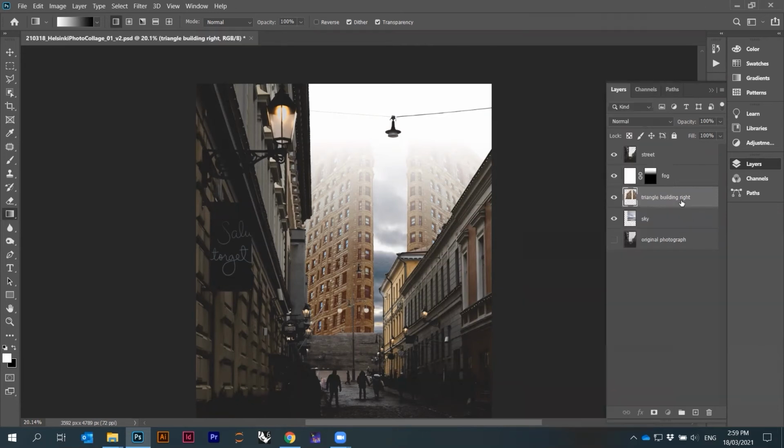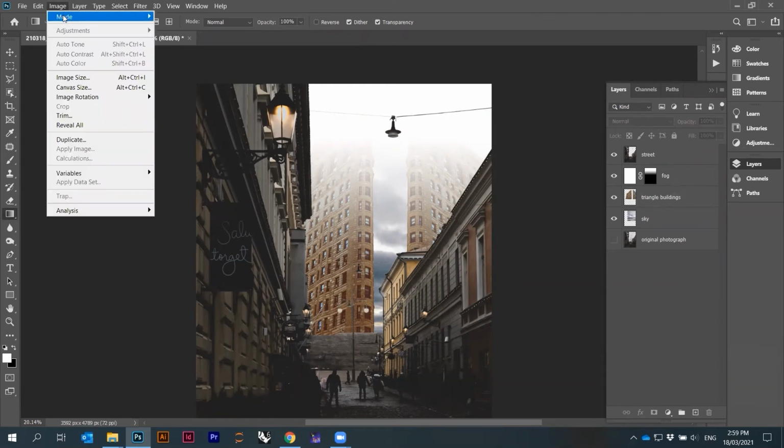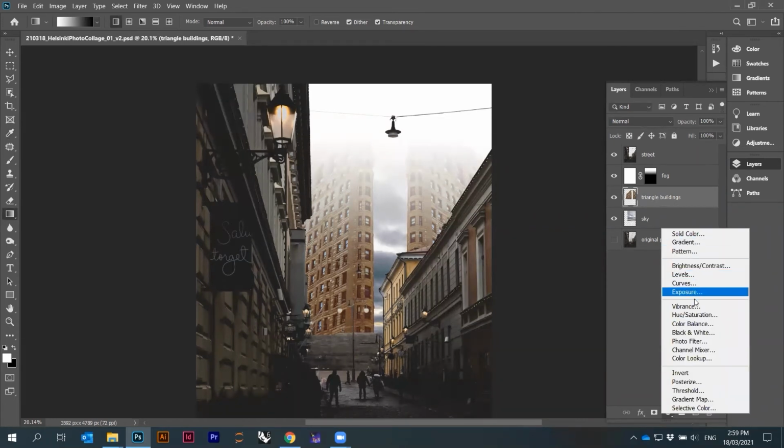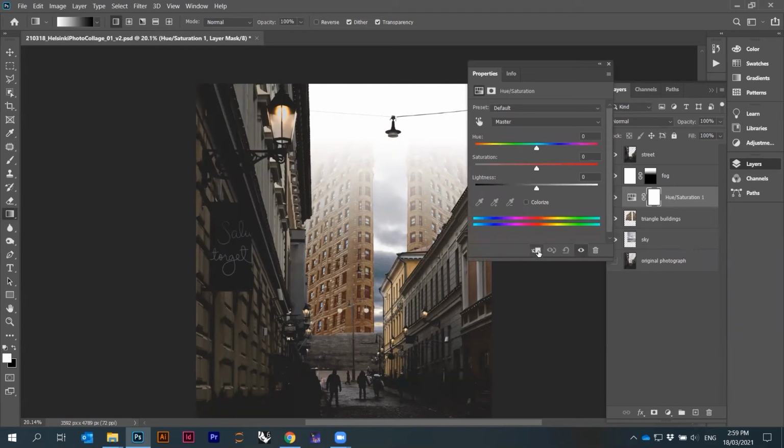Merge layers because I want to have the same settings. So triangle buildings, okay. And there I also want to go under, again, triangle building and adjustments. Again, I can go under this adjustment layer here. Where's the adjustment layer? Hue saturation, okay, and I make it apply just to the triangle building. Let's see, maybe a bit less saturation, so it gets a bit closer to the Helsinki wide. It's a bit hard to know what exactly to do, but maybe something like this.